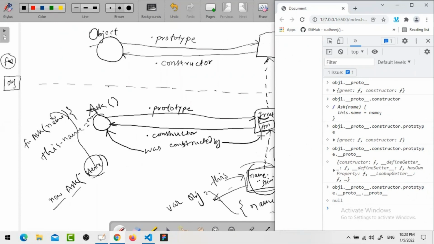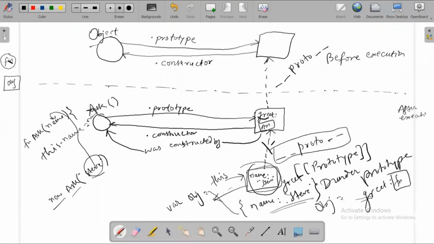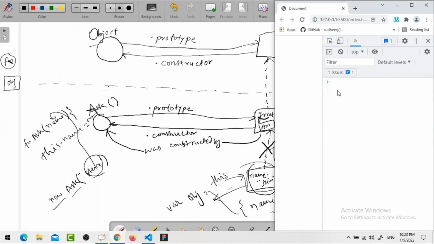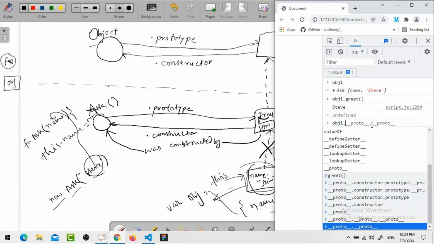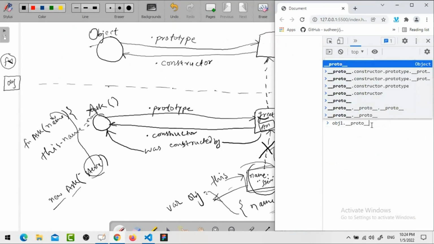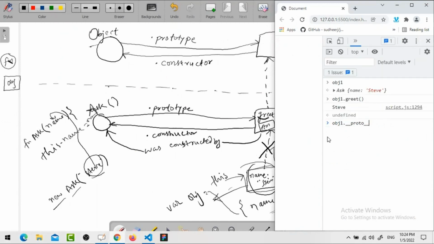Now let's say you want to break this linkage, what do you have to do? Right now, in obj1 we do not have that greet function, but if you call obj1.greet, you are getting that name, or not? Yes, sir. Okay, so if I say obj.__proto__, it is pointing to this object.